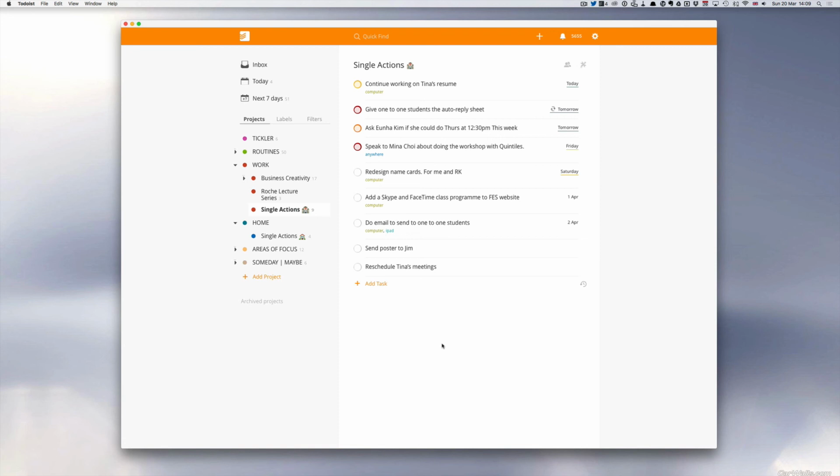The first task would be find the telephone number of the dentist, and then call the dentist and make an appointment. That's two tasks, and therefore it's a project. But I think for most of us, and certainly for me, I have my dentist's telephone number in my phone, so I would just contact him. So that's how I suggest you handle all those niggly little tasks that crop up which don't belong to a project, but at the same time still need to be done, and it's going to take you maybe longer than two minutes.